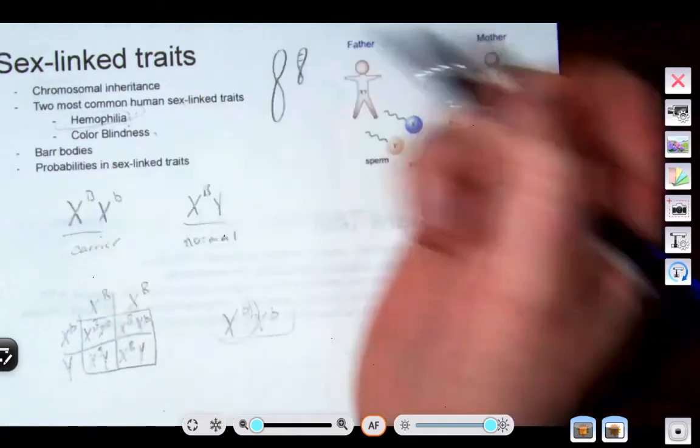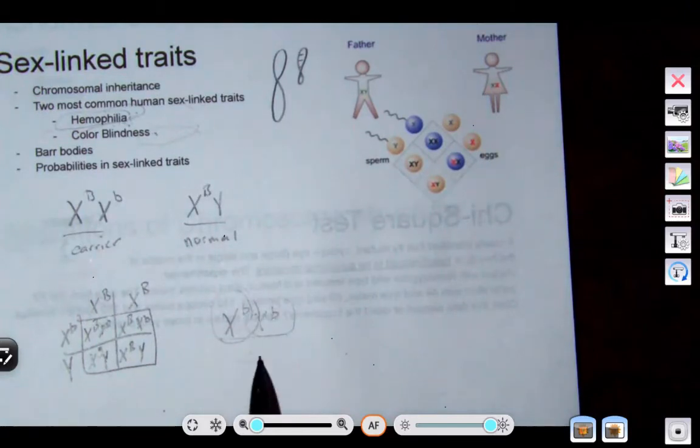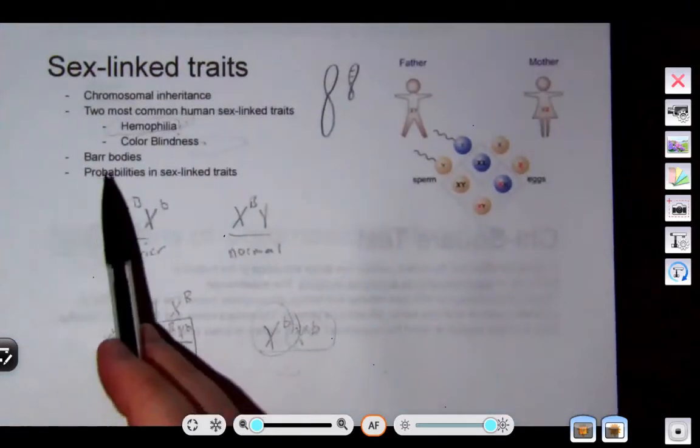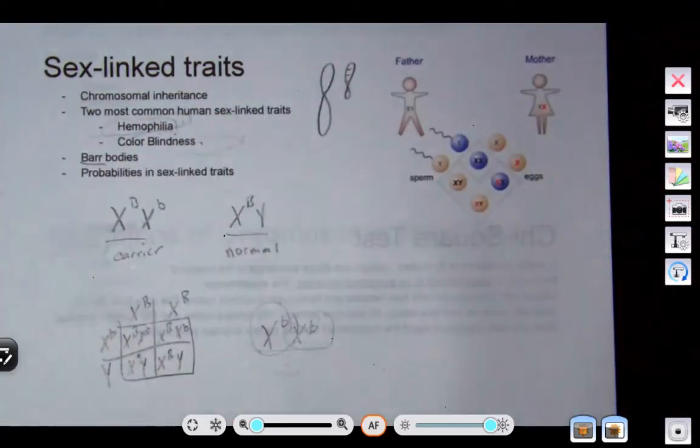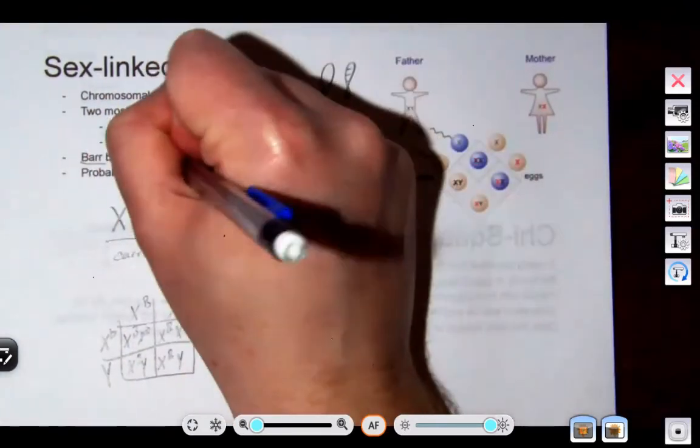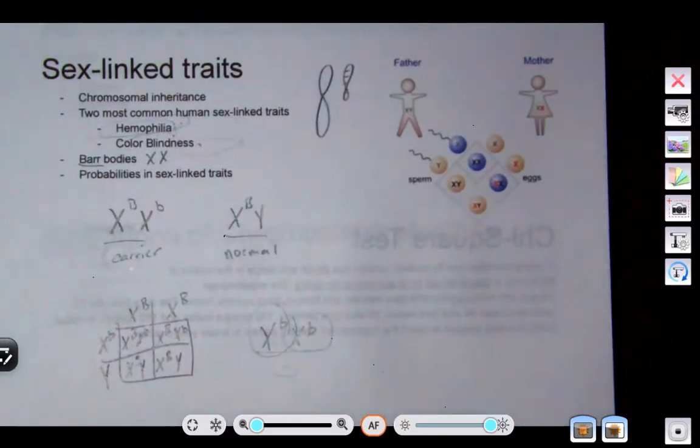It's much more common in guys because it's much easier to get than getting 2 X alleles. Bar bodies in females, because for girls it requires 2 X's. In females, one of the 2 X chromosomes oftentimes will get shut down after a certain time. An example of this is cats. In cats, bar bodies are what cause calico. Either you have black or orange. If the X with the orange is turned on, you end up with orange fur, and if the X with the black is on, black fur shows up. So you end up with a mix of both.